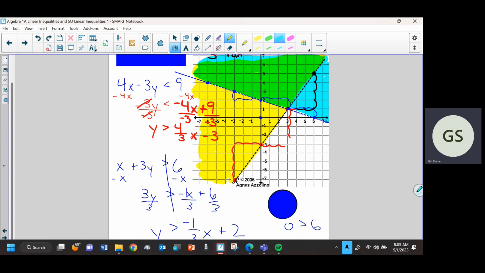There will be some kind of a question where you don't graph anything. You just explain something like what I just told you. Section shaded twice is the solution section. And then the section not shaded at all means none of those points work for either equation. And then the yellow works for the first equation we did. The only blue works for the second equation.